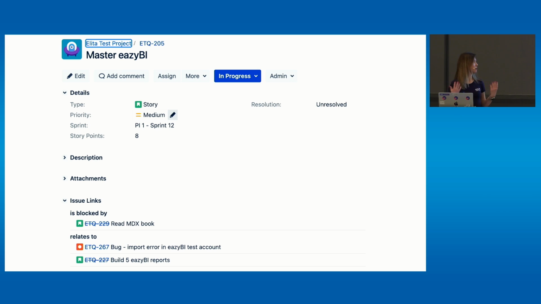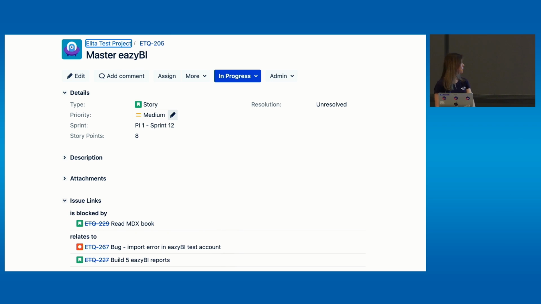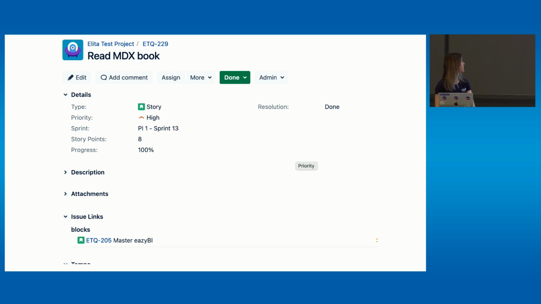You can see some dependencies or blockers. And this is one of the examples where you can see that one issue is linked with 3 other issues with 2 different link types. But if you look from another link's perspective, you'll see that it has a bit of a different relationship with the other issue.